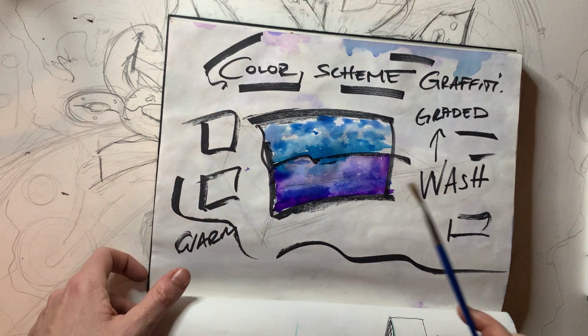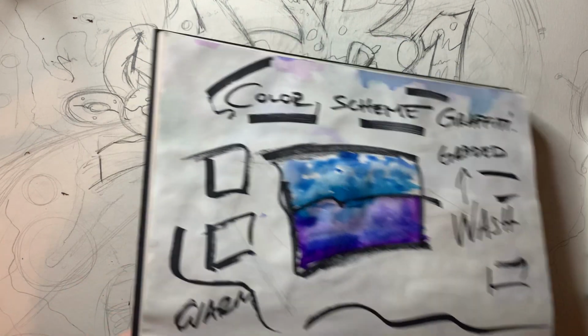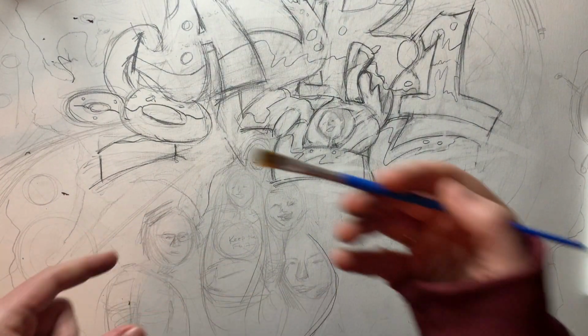Okay, I feel good. I feel like I've practiced enough. You may want to spend more time before you start. But remember, a lot of paint, dark value. And I made some decisions. I'm digging the purple, so I'm going to do blue purple. So I'm going to stick with that color.